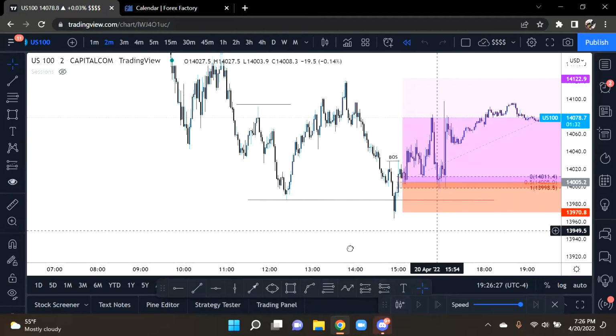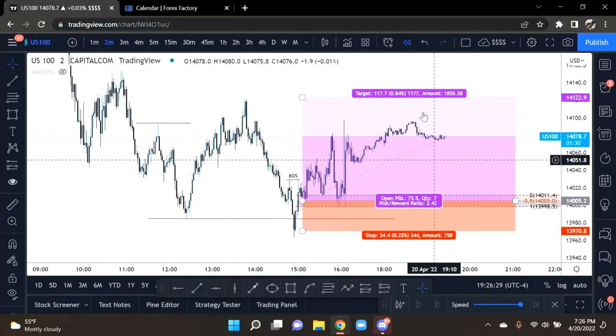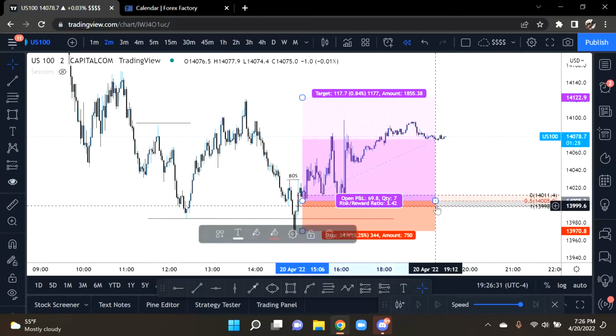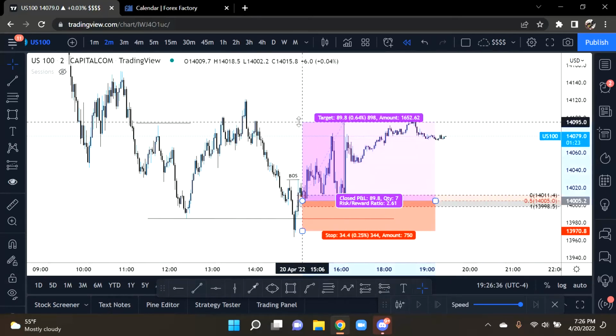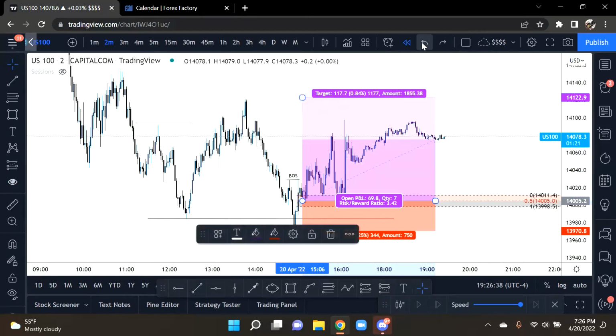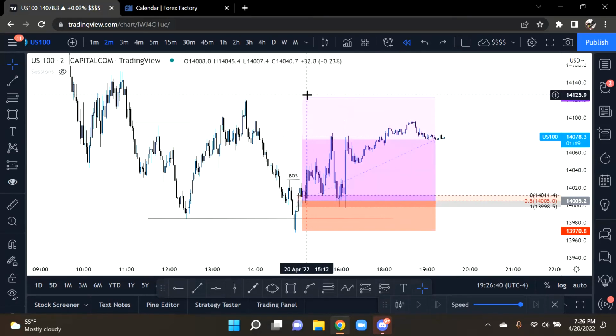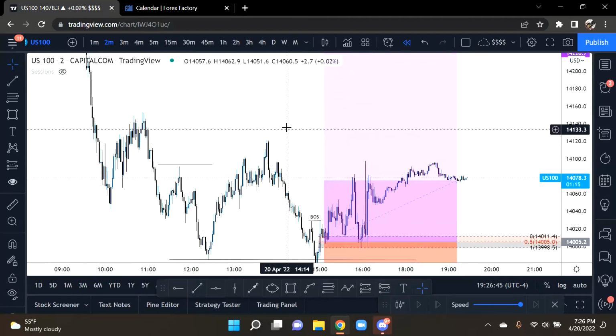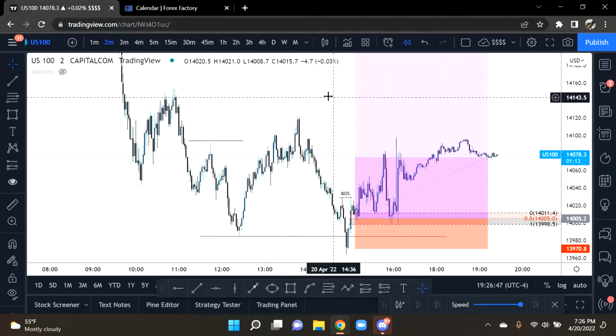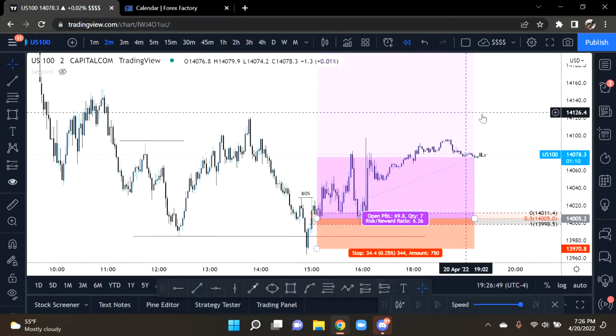So this is where price is currently at, right? Currently still in this trade. If I was to close, it didn't give me my 1,000 pips, which is fine, because I'm understanding what price is doing according to the higher time frames. So let's go over why.